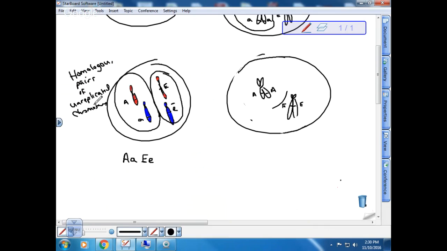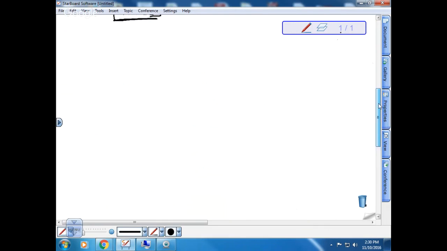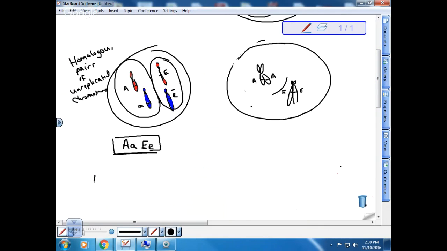Those are pairs. Okay. So you're asking yourself, why would I even care about this? Well, the reason is this is essentially the way that our Mendelian genetics problems work. We're going to talk about what would be the possible combination of genes that you could then get into a gamete. So this is a genotype, right? We're going to look at some crosses where we try to figure out a gamete would be this.